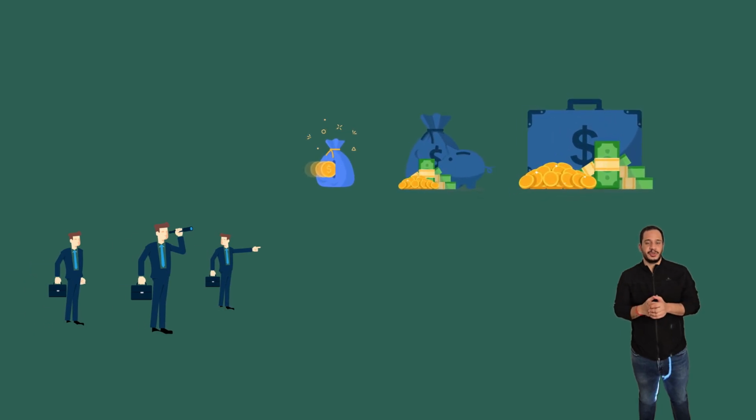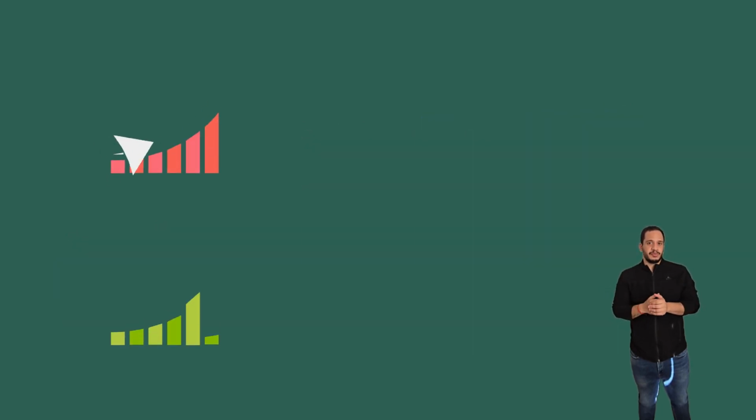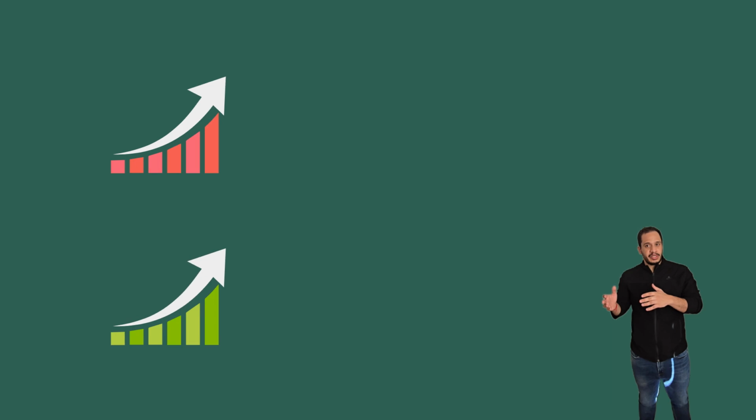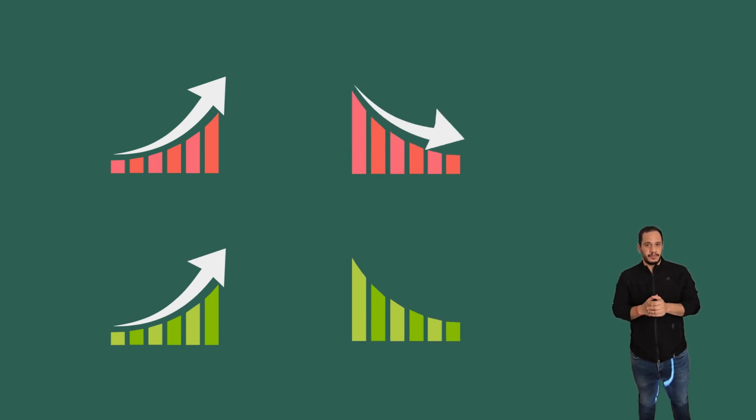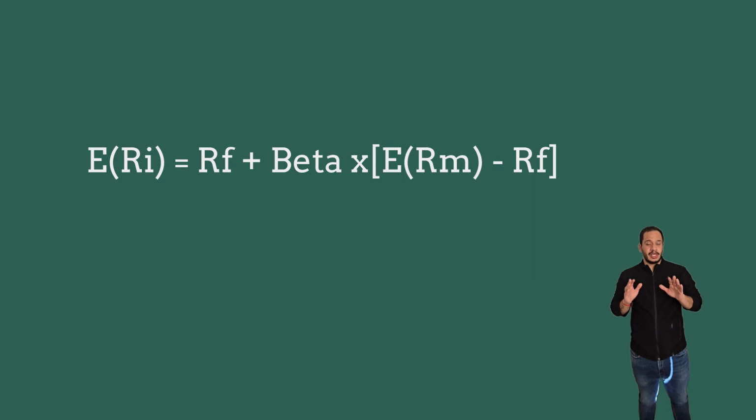This is a model that helps stockholders know what return they should demand, or they deserve, if you will, considering the amount of risk of a certain investment. If an investment carries higher risk, then more return should be expected. And if it has low risk, expected return is lower too. The formula for CAPM is this one. And trust me, it's way more simple than it looks.